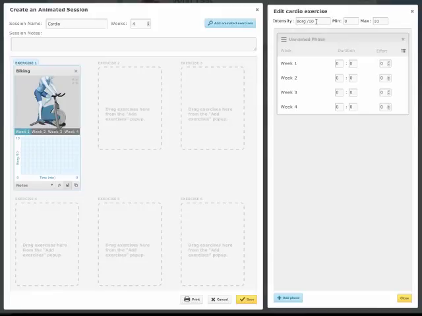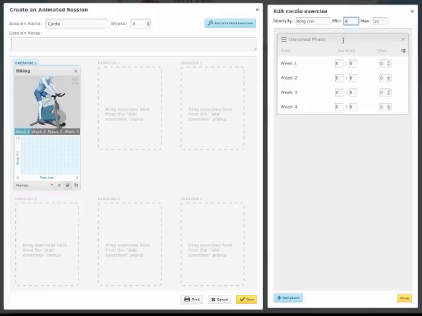Now, if I had a custom scale, if I wanted to go from 6 to 20 or from 1 to 100, I would need to change the minimum value and maximum value of my graph. Once again, the only thing I'm changing here is the y-axis of my graph. So I'm not actually creating a workout. I'm really just telling the system what my minimal and maximum values are going to be on my graph.